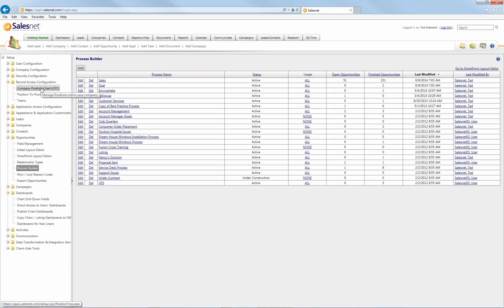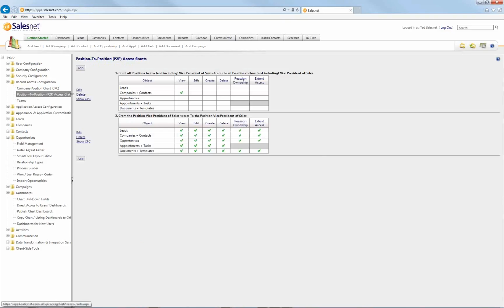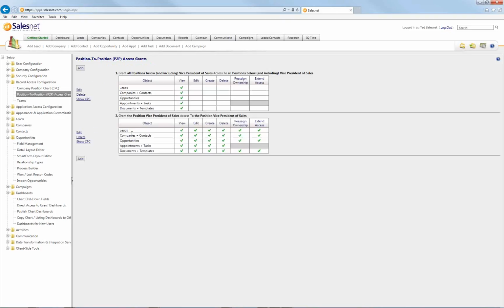and I'm going to go into our admin account, and so here you can see our position chart under record access, and then in P2P, a rule that would allow everyone to view everyone else's information looks like this.